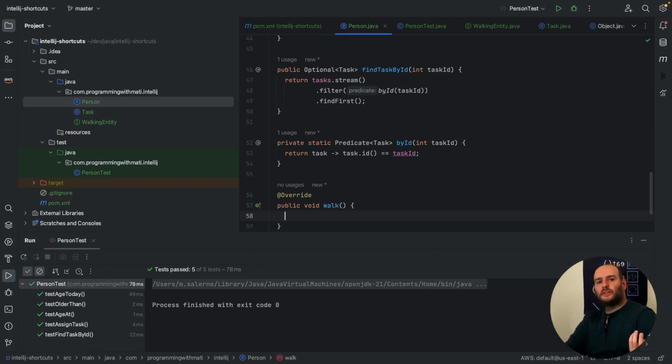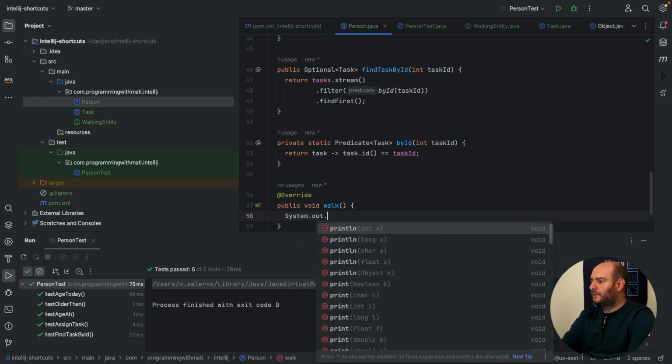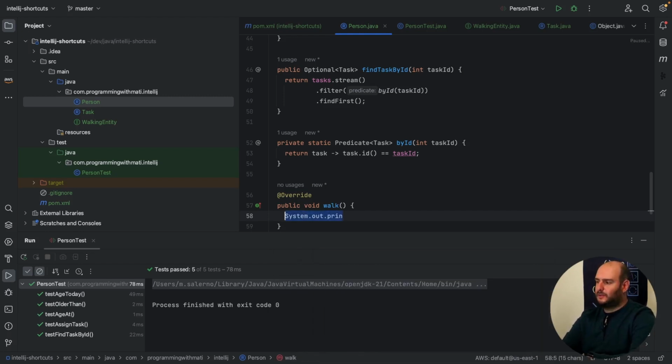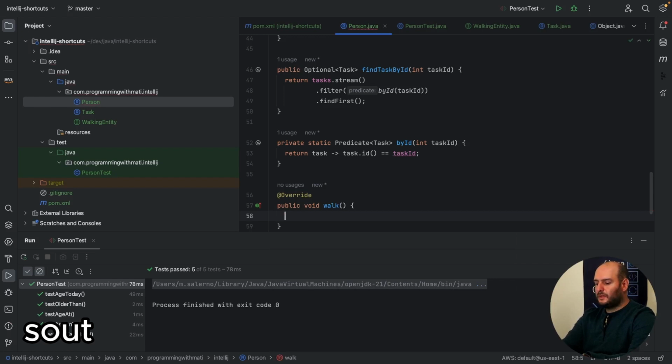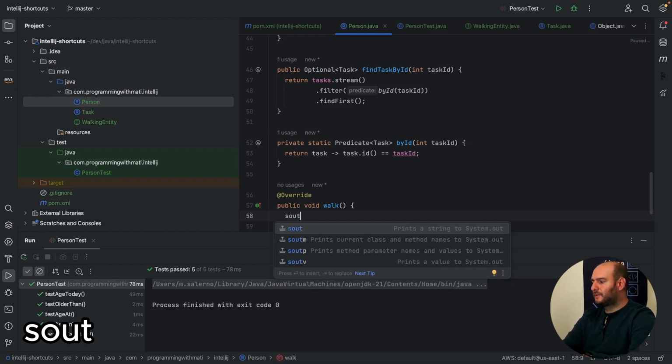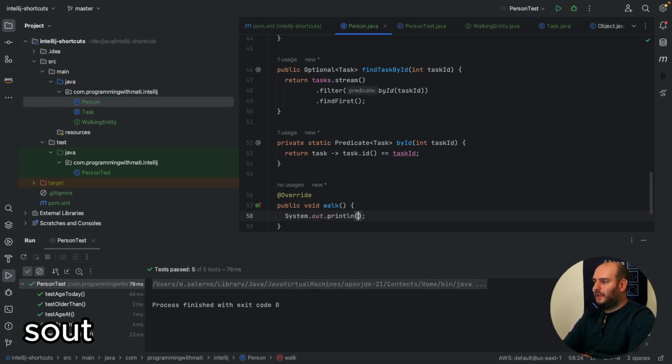Now I could say, how can I print something? I have a shortcut for printing stuff as well. So you would say system out print line, and such a long thing, but you can say sout. So s out, and then it will put a print line there.